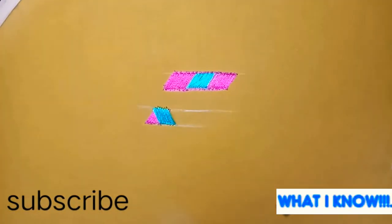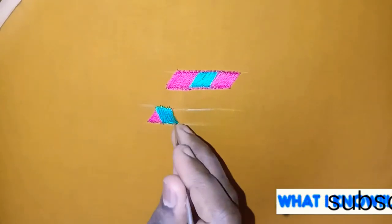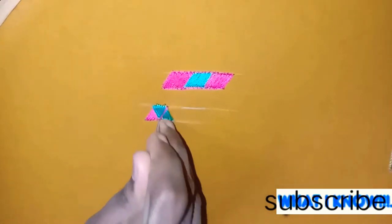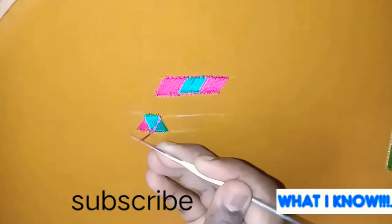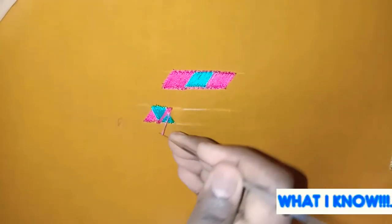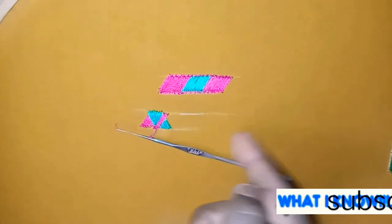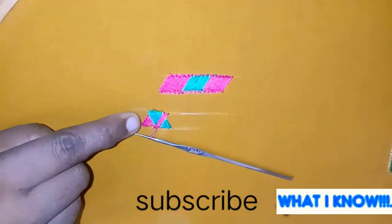Now we will close the pink color and finish the last stitch. We will start with the last stitch and continue. Let's make it a 15 to 20 stitch. If you look at the pink, it will be a full direction. If you look at the green, it will be the opposite direction. Then the V-shape will be correct.